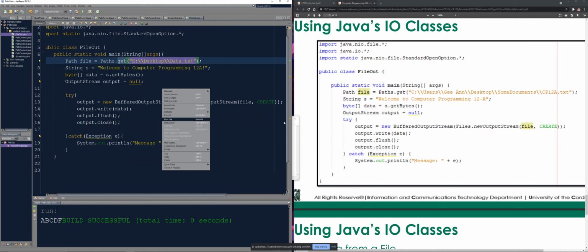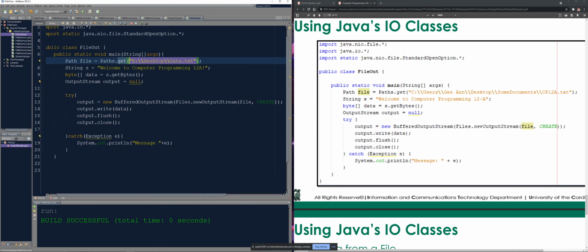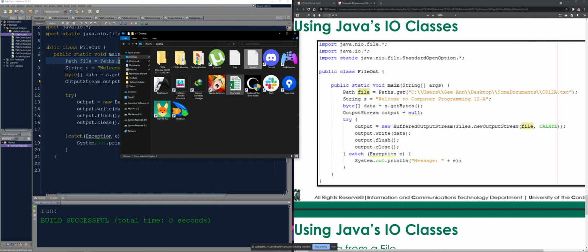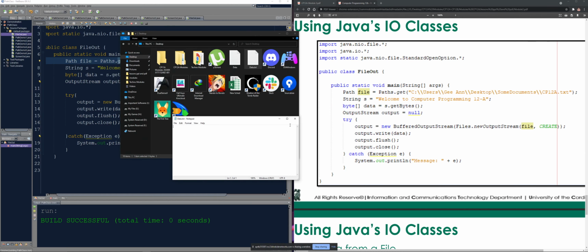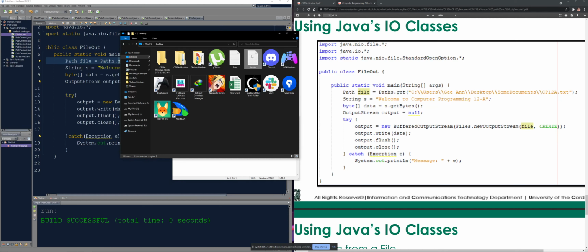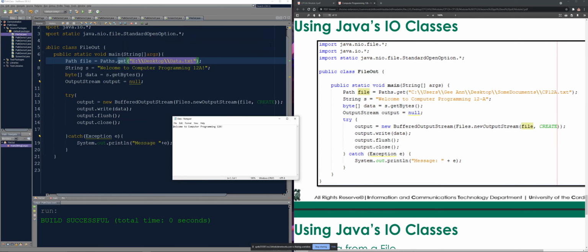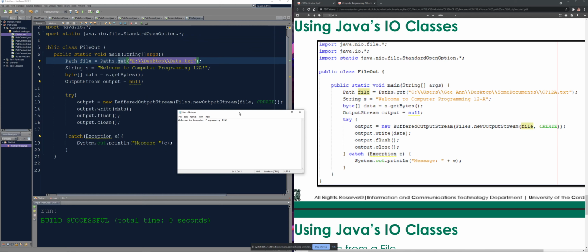So once I run the code, nothing happens. But then, once you try to open the data.txt text file ninyo, it opened the data.txt file, and now it contains the word, eto, yung Welcome to Computer Programming 12A.